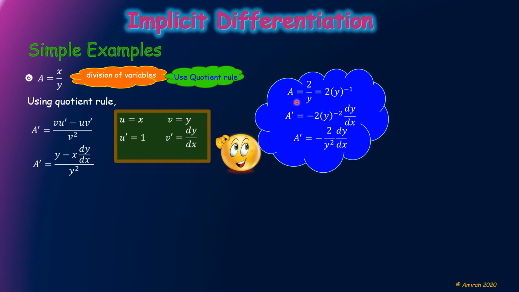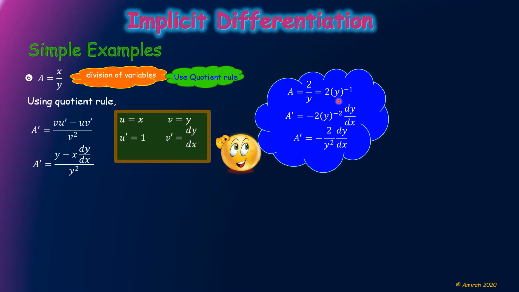So when we differentiate A, it becomes A prime. We differentiate 2 bracket y to the power of negative 1 using the generalized power rule. When we use the generalized power rule, we move the power to the front. We still have the constant in front, and then we multiply by the power, so we have negative 2 here. Then we copy the bracket and then power minus 1. So negative 1 minus 1, so we have negative 2 here.